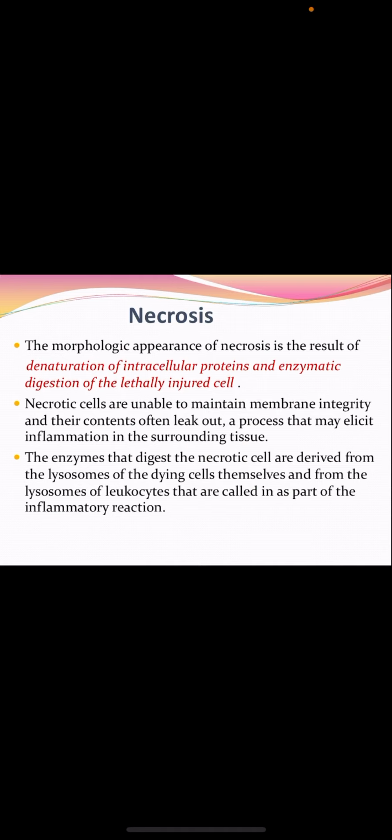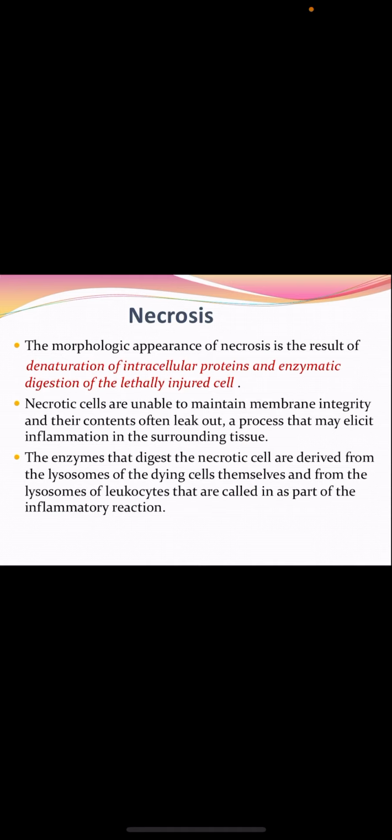Necrosis. The morphological appearance of necrosis is the result of denaturation of intracellular protein and enzymatic digestion of the lethally injured cell. The necrotic cells are unable to maintain membrane integrity and their content often leaks out. That process may elicit inflammation in the surrounding tissue. The enzymes that digest the necrotic cells are derived from lysosomes of dying cells or from the lysosomes of leukocytes, which are a part of inflammation due to necrosis.